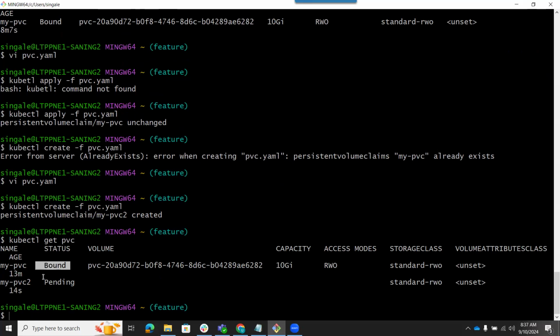Now here you can see at this stage, for creating a PVC, it is not required for you to have the resources already created in your cluster, because this is written by the developer, right? And this is only a pending state. Now when we create the pod, only then will that volume get created. So this is just a claim.